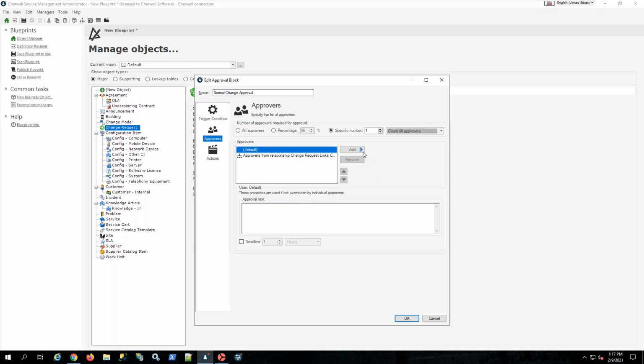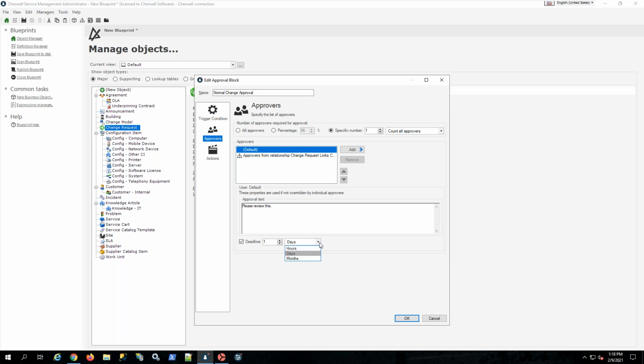So before we get through, we're going to add some users because we need approvals at this point. How am I going to add some approvals? Who am I going to add? How am I going to add them? What am I going to add them for, etc. But before we click on any of these, if you'll notice, there's an approval text that we have as a default. We set this approval text so that if I don't set anything at any of the other levels, this is going to give me something to put in the text there. We also have a deadline down there that is set as a global, unless one of my other levels overrides it, which we will see here in just a moment. And our deadline can be in hours, days, or even months.